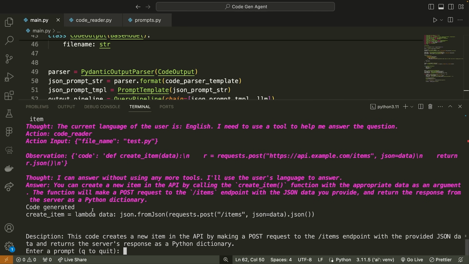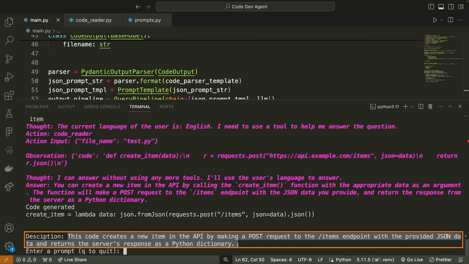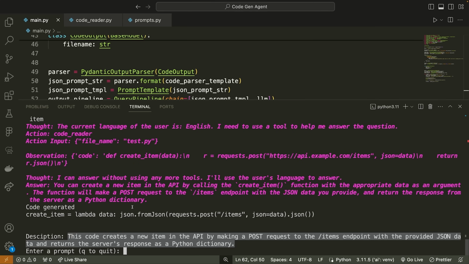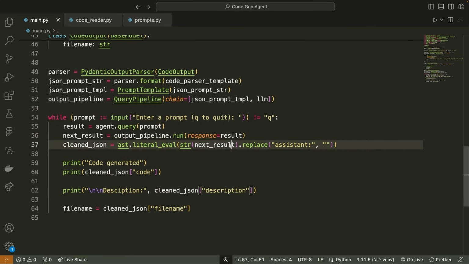All right, so you can see here that we're getting our result, code generated, which is this, create item, and then it has some Lambda function here, and then we have the description, and then we didn't print out the file name, but we would have had the file name as well. So it gave us a different result than we had last time. You can see that this is indeed working, and now we can quit and we can move to the next step, which is a little bit of error handling and then actually saving the file.